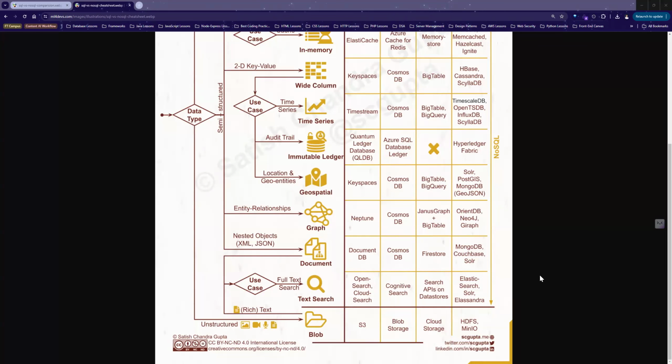Sir, one more doubt. There is a graph over there for the entity relationship where you have mentioned Neo4j and OrientDB. Similar to relational databases, is there any kind of algebraic expressions for NoSQL as well? It cannot be, it doesn't follow any algebra. There cannot be any algebraic expressions for any NoSQL databases. The graph databases follow graph theory related concepts: vertices, edges, those things. So in this case, how do we optimize this usage?